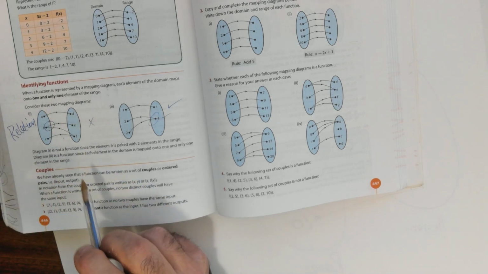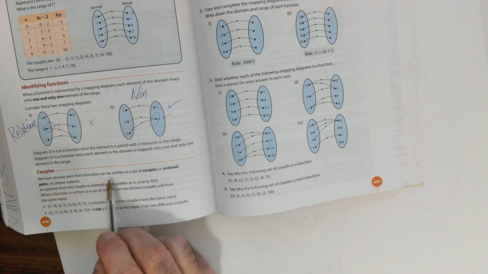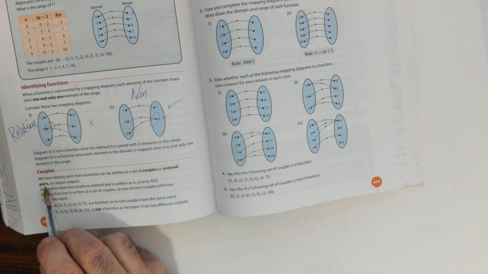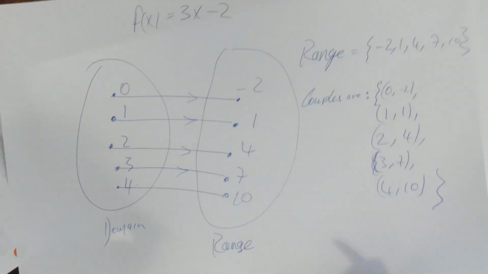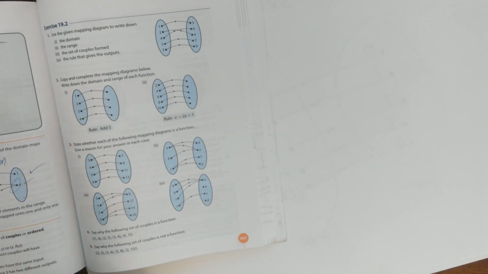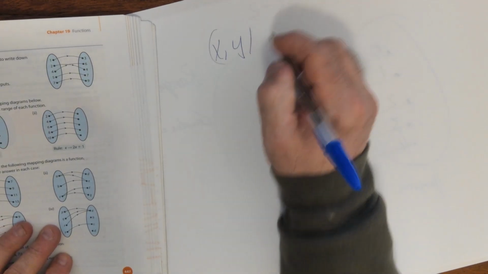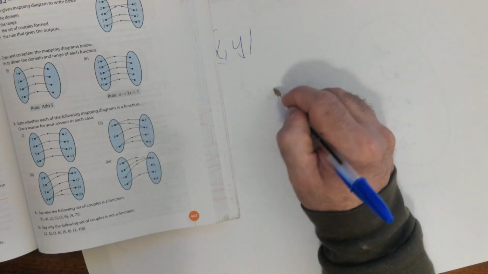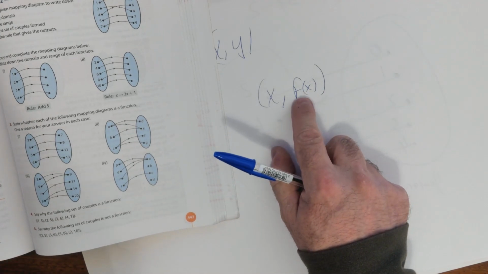We have already seen that, so that's our identifying functions and identifying non-functions. Couples. We have already seen that a function can be written as a set of couples or ordered pairs. When we say the word order there, we're not talking about the order of these. We're talking about that these are in order, you cannot swap them. In notation form, a couple or ordered pair is written as x mapped to y. If we're to use the function notation, we say x is mapped to f of x. So this is what a couple looks like as long as we've defined f of x.